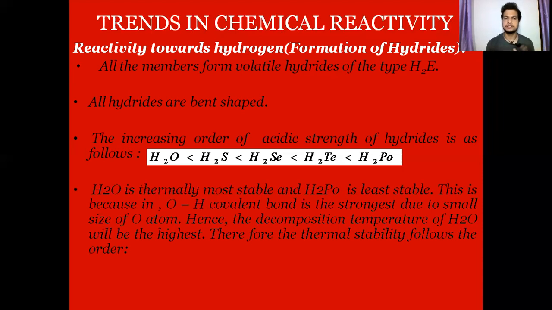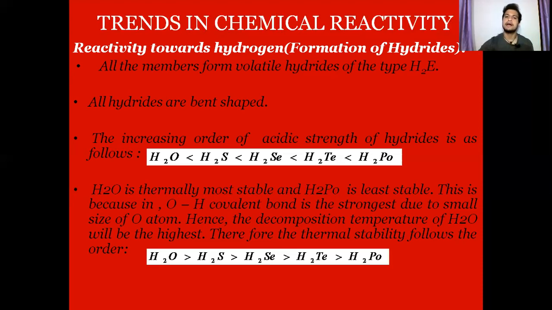Then coming to thermal stability, again, the same concept, just the opposite discussion now. For the hydrides H2O and H2Po, what we have just discussed is that the bond dissociation energy will decrease as we move down the group, so the bond will break easily. When I heat this particular hydride, the one with the longest bond length will decompose faster. As a result, H2Po will have the least thermal stability compared with the others. So H2O will be the most stable and H2Po will be the least stable hydride.